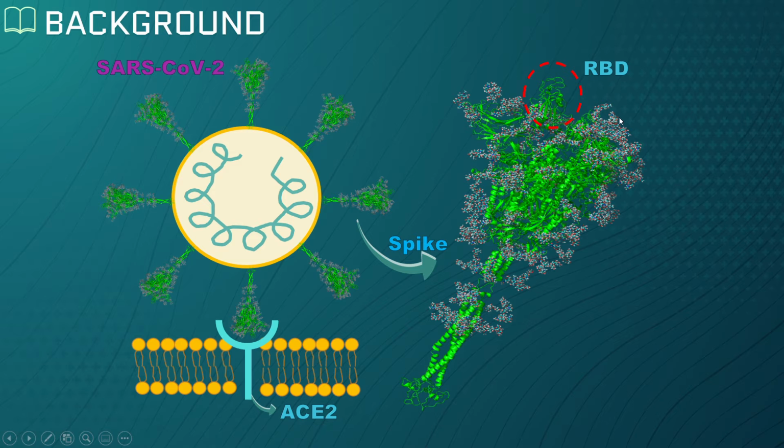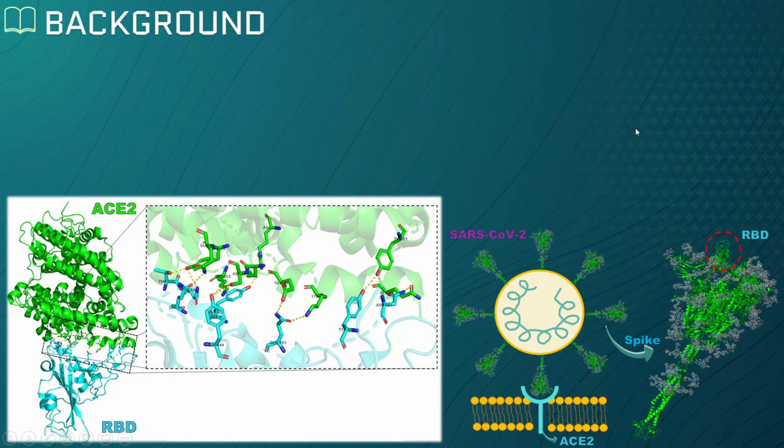A small segment of the virus spike, the RBD, is responsible for this attachment. Here we have a representation of the polar contacts between the amino acids of the RBD and ACE2. We can reduce viral contamination by introducing small molecules that have a high affinity for the RBD and that will complex with it, preventing the link between RBD and ACE2.